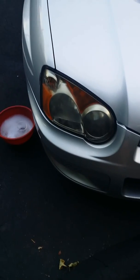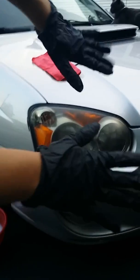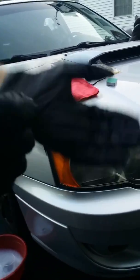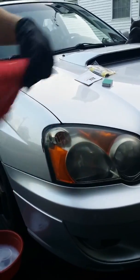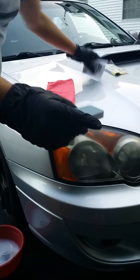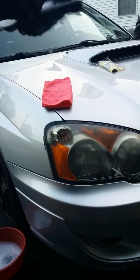Give me one minute to get some gloves and the pad. I wasn't quite ready to make this video — just trying to do it fast so my son would give me five minutes, but that's impossible. Now I have work gloves on because I used the other pair and threw them out. I have the microfiber rag and the sandpaper sponge, or what they call a professional lens polishing pad.